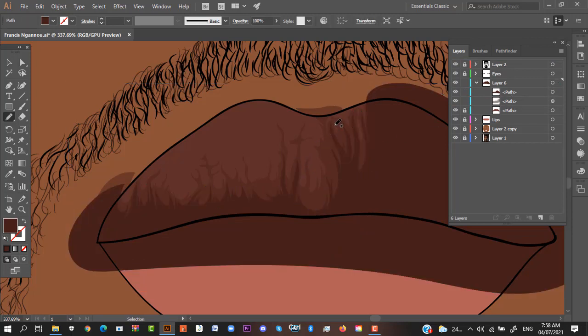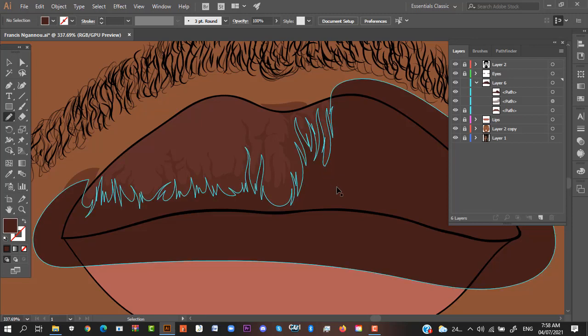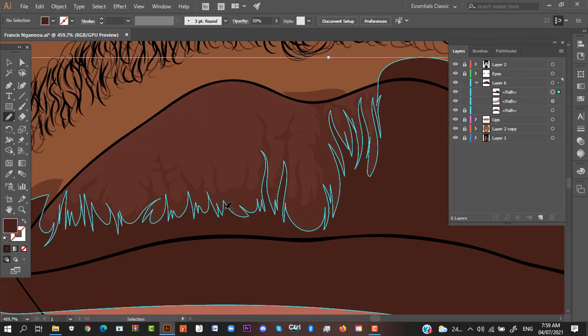I said this in my previous tutorial, but I'll still say it again. Let's say you're working on the pencil tool and you want to select something without having to go to the selection tool. Just hold control on your keyboard and then with your mouse or with whatever it is you're drawing with, click on that particular layer. So let's say if it's this, click on it, it will select it while still using the pencil tool. That's just a bonus tip I felt like I needed to share. So select this, you can just adjust a few points here.